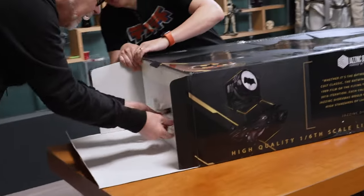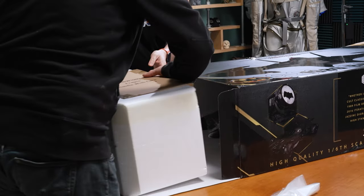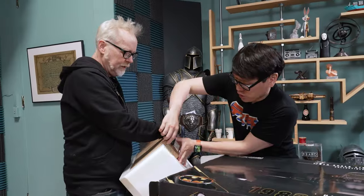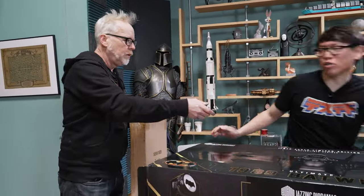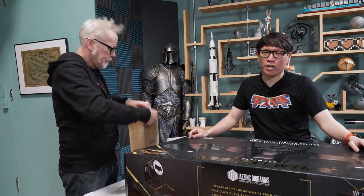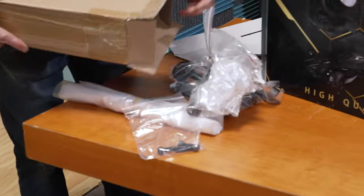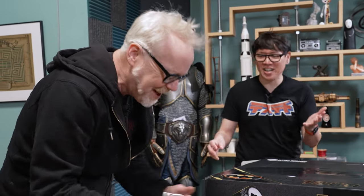There we go. And as we pull that out, there's a little bit of padding. I'm going to grab the knife there. Just give me a slice there. Of course, as we learned from the video we shot with Brandon, the Batwing was not designed by Anton Furst, the production designer. Julian Caldo, an illustrator in the UK, did the sketches for the Batwing, the Batmobile, the car, as they called it in the production, as well as the grapnel gun. These are all iconic pieces. I didn't realize Batman 1989 was the first time he had the grapnel gun. It was also the first time the Batwing was called the Batwing and not the Batplane. Those all seem like such iconic choices that I grew up with.